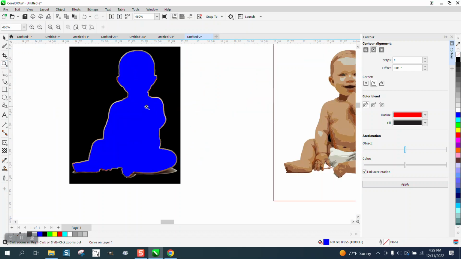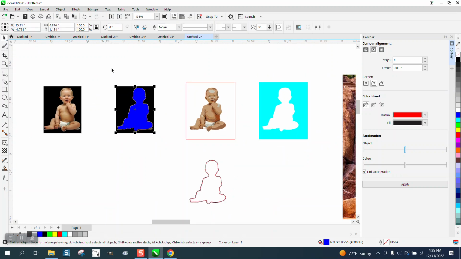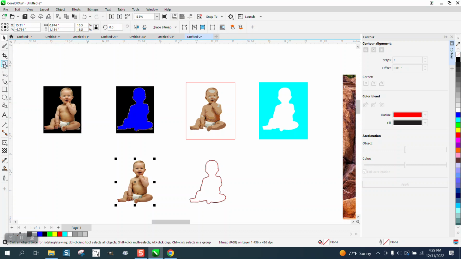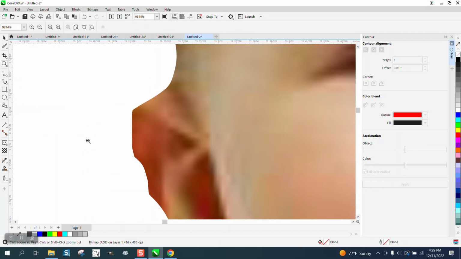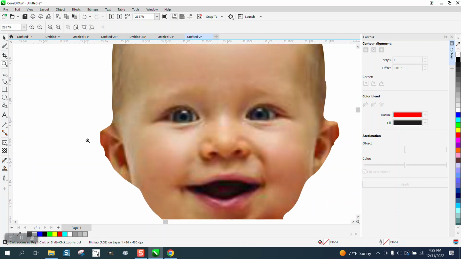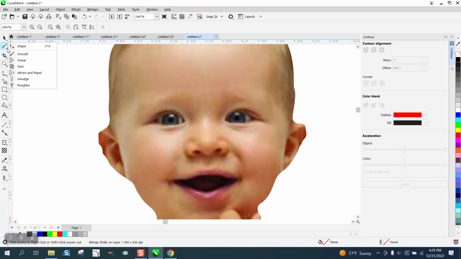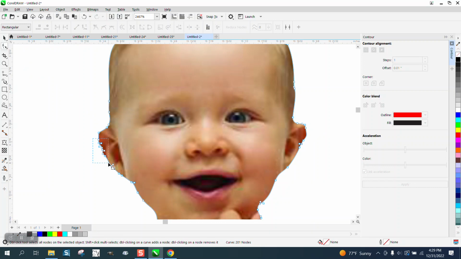And you can kind of see the stuff we're going to delete. So now I'm going to take everything and go to the intersect tool. And now look at his head. Some of that garbage is gone. Now, the picture is still there. Surprisingly, take the shape tool and get rid of these nodes. The picture, you know, if we move this ear out, the picture is still there. Kind of hard to believe, but it is.